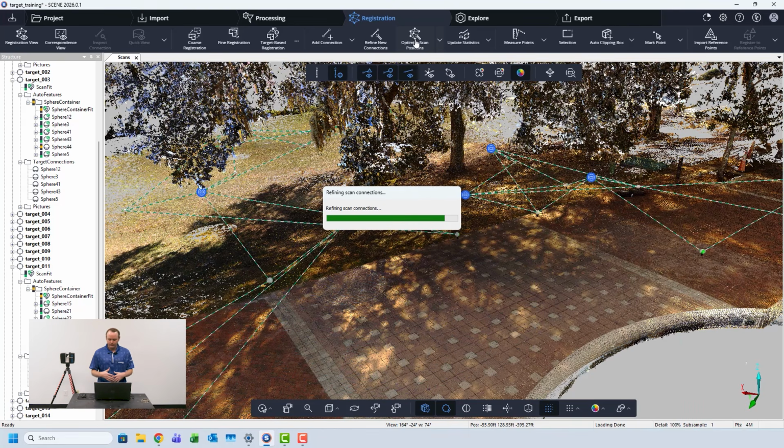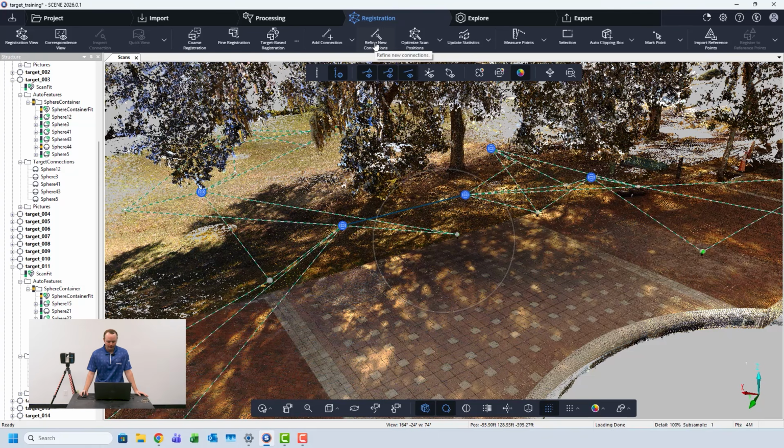Now, you could do this for all of the scans or just the ones that don't have targets. It's up to you. So it's refining. And then once we optimize and update, this will affect the overall target registration error as well. So sometimes adding a cloud-to-cloud based connection will make the targets a little bit higher on the error value.